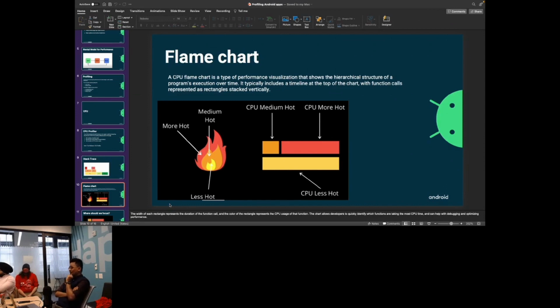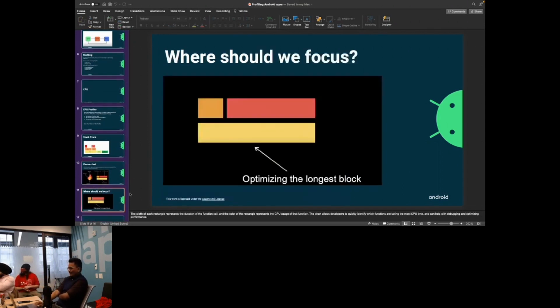So, what does hot mean? It means the amount of time spent by the CPU in executing your code. You may build a fancy Android app which uses all the ML libraries to do face recognition and everything, but ultimately, if it utilizes a lot of CPU time, it is going to affect the battery usage of the app, and that will not be ideal for the users in the long term.